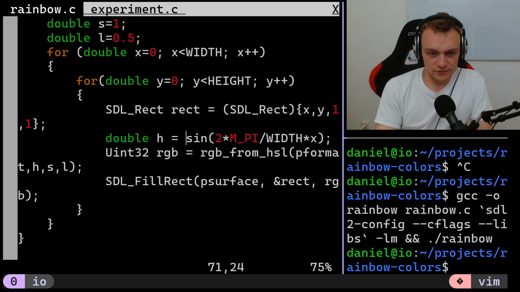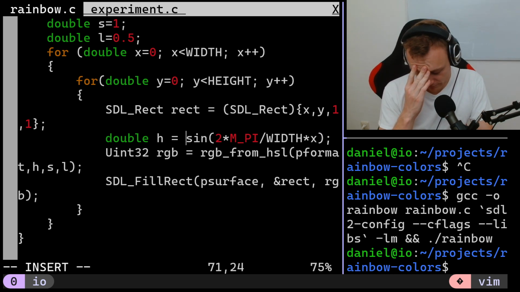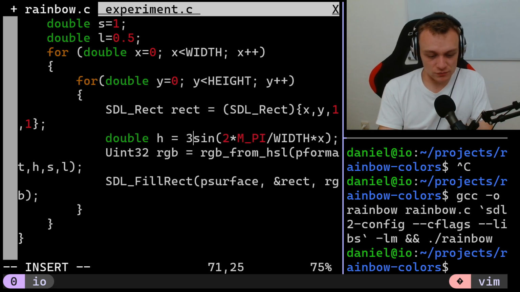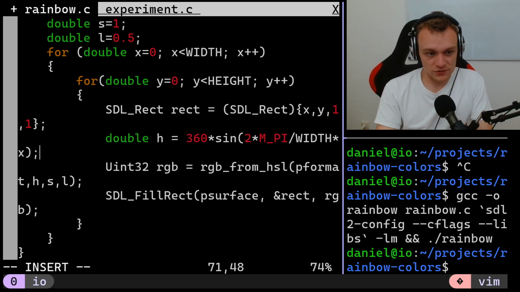Maybe it makes a difference. Maybe, I don't know. Okay, it might be a problem that the hue has to be between 0 and 360, of course, and it can't be negative, so we have to move it up by half the amplitude.